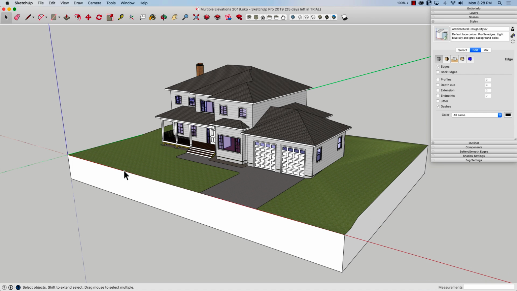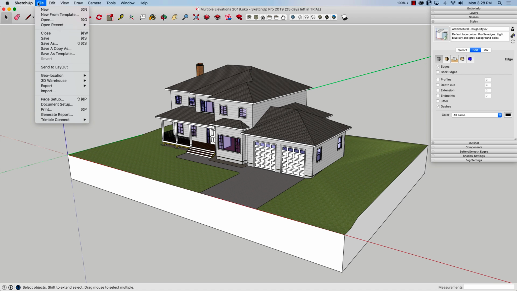So I have a model right here, and the first thing I'm going to do to get this onto Connect is go to File, go to the Trimble Connect menu, and I'm going to publish it. You notice there's two separate options here, publish model and publish as. This is the same as save and save as. Publish model is just going to push it up new. If you have this saved once, publish model is going to push the new version up onto Trimble Connect. Publish as is going to ask you where you want to save it and what you want to name it each time. So right now, it doesn't matter which one I click since this is the first time publishing.